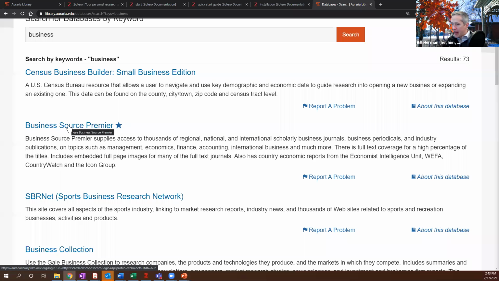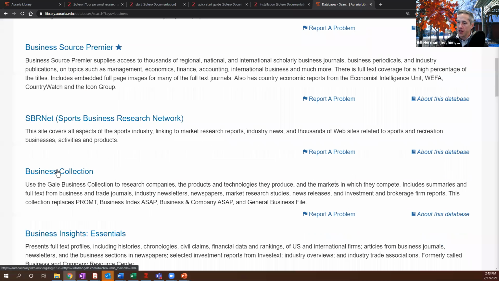Now, if you want to learn more background about your company, something like the business collection or business insights essentials, these are helpful, but these are just background information. This is the kind of stuff where you go read up on your company, but don't even use this in your paper. That's the level of background stuff that it's better than Wikipedia. Not that Wikipedia is bad. Wikipedia is also useful, right? But look at the sources that Wikipedia links to instead of expecting that to be the definitive source.